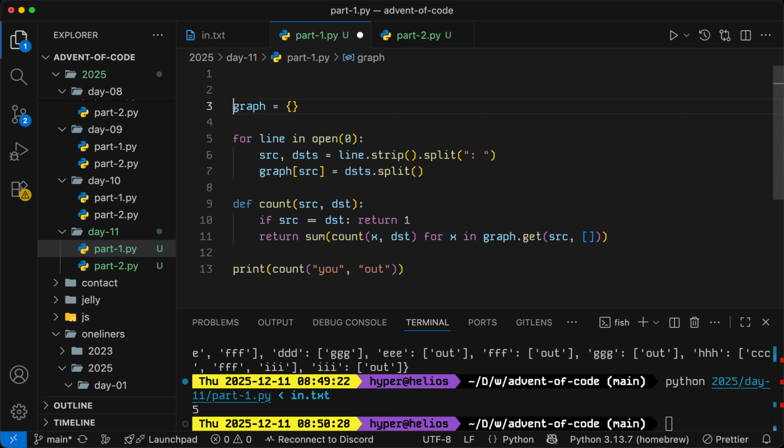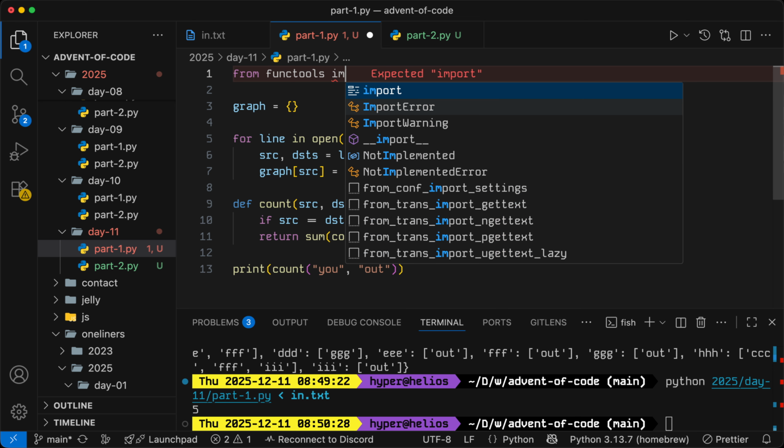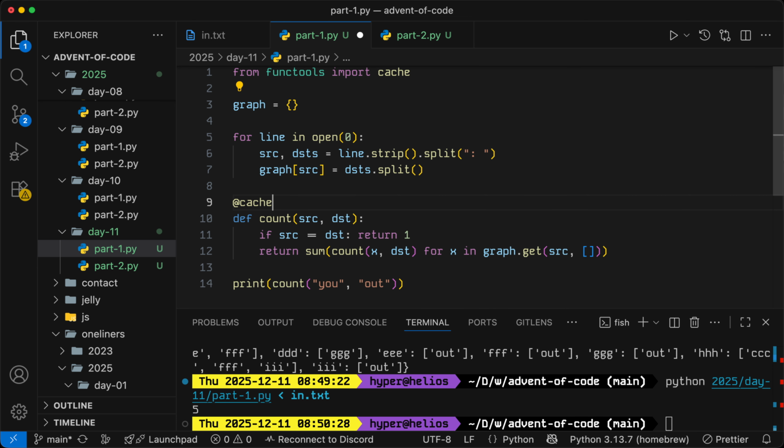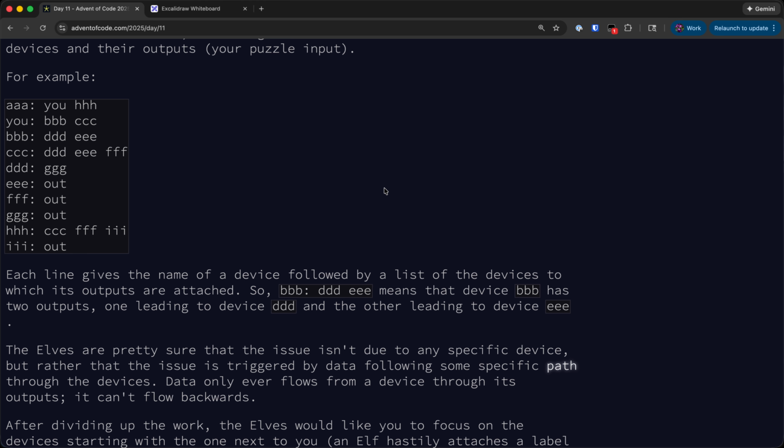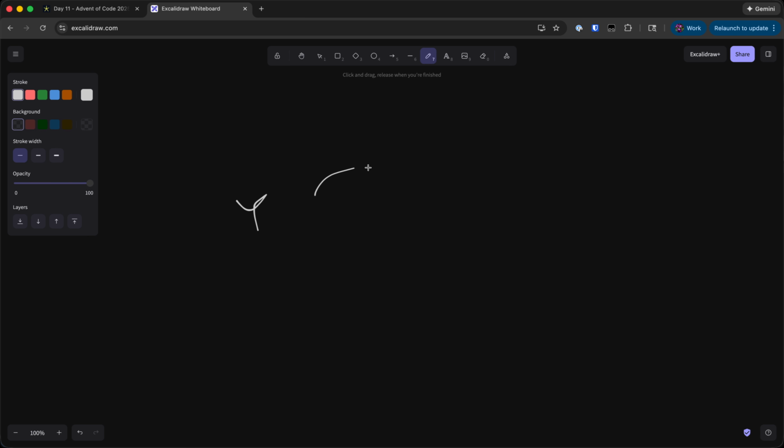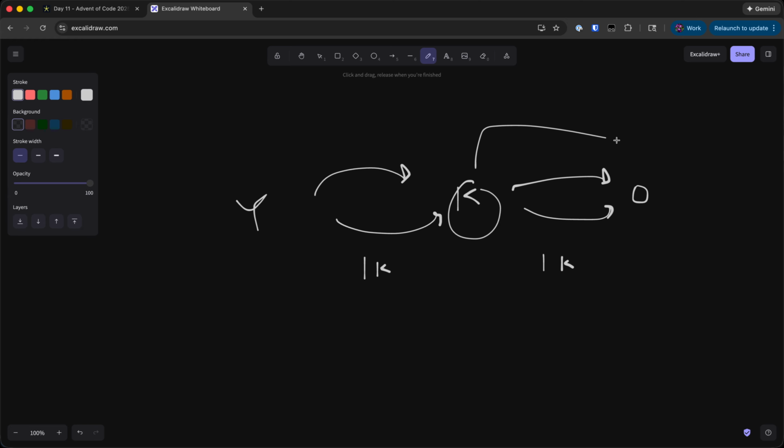And as a further optimization, we should memoize the count function because let's say, for example, we have a situation where y has like 1000 paths to k, which then has 1000 paths to o. If we didn't memoize, we'd need to trace all 1 million of these paths separately. But with memoization, we know that k to o has 1000 paths. And then later on, each time we find a path from y to k, we don't need to count all 1000 paths from k to o. We can just immediately know that there are 1000 paths from k to o.